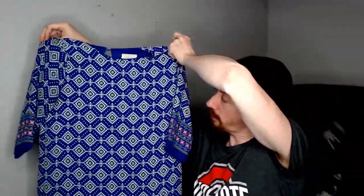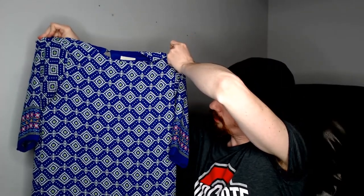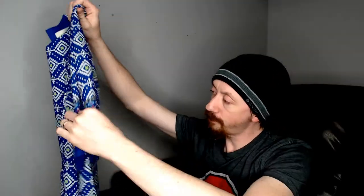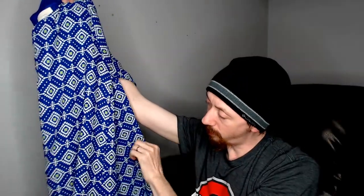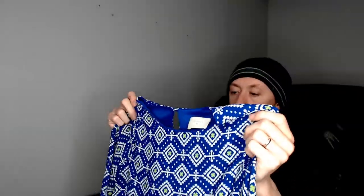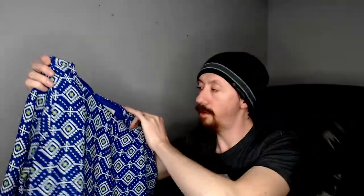All right. Up next, we have an Everly. I don't think this is quite a dress. I'd say this is a tunic. This might be the first time I've actually noticed that something is tunic length. It has these little, I guess, medallion patterns on it. Is there anything else about this? No, not really. I will mention that we did have one other piece of Everly, which I believe just sold last week. Always glad to see stuff that sells.